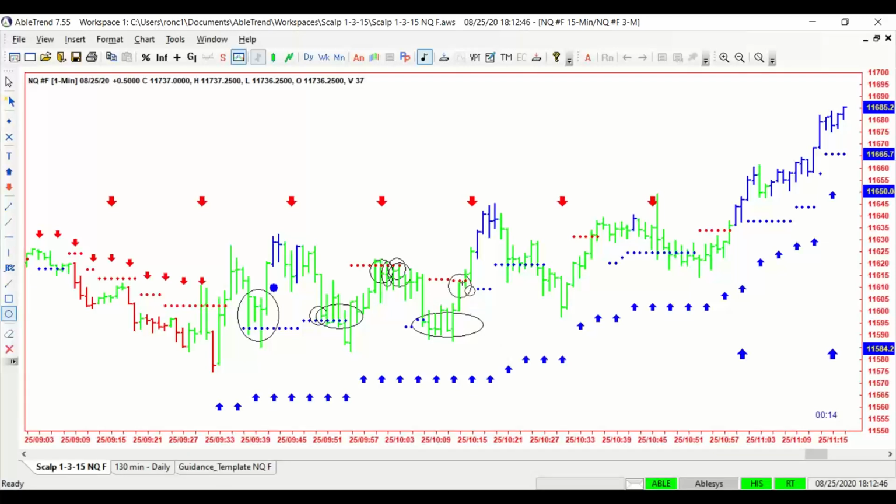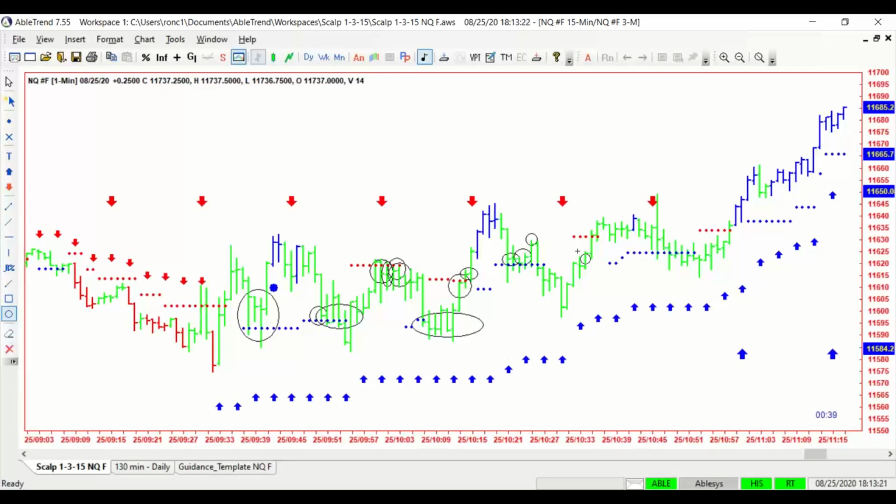Losing trade here. There's the red bar. You got the red arrow. It closes right on the dot. But once it closes above it, you get out of the trade. Wait for the bar to close. If it closes above the red dot, you're out. We lost 3 points on that trade, but we were winning 50 points going into that trade. No big deal. I'll take that every day. Okay. Trade here, trade there, hit the 5 points. Winner. It's just been unbelievable. This chart has been crazy good.